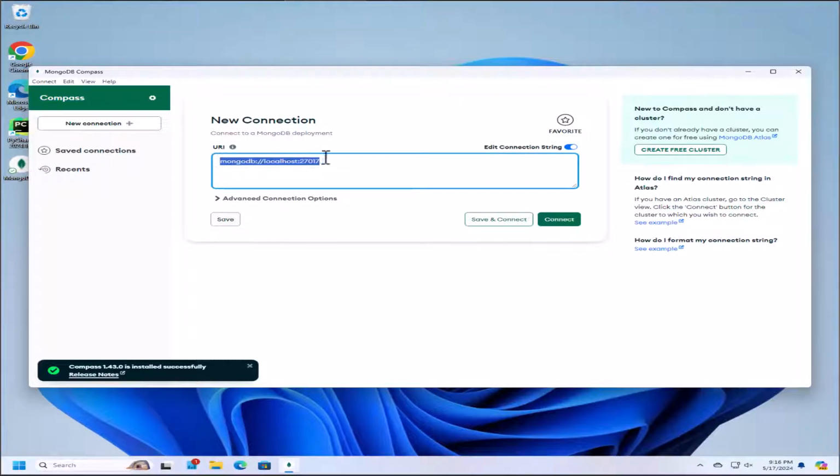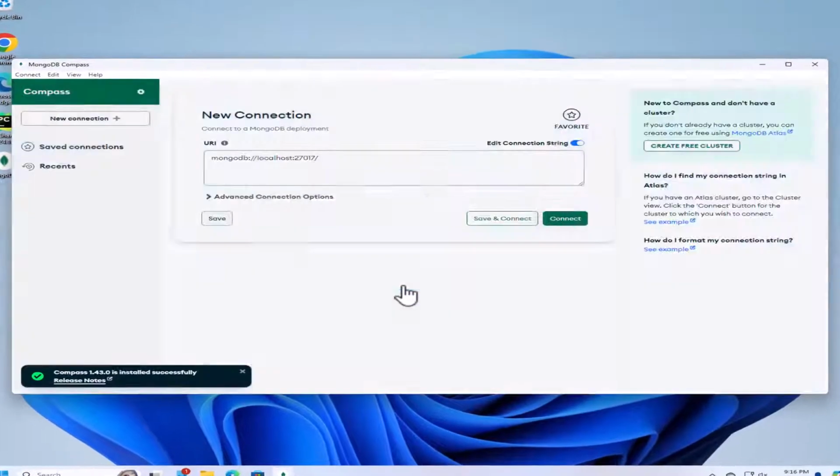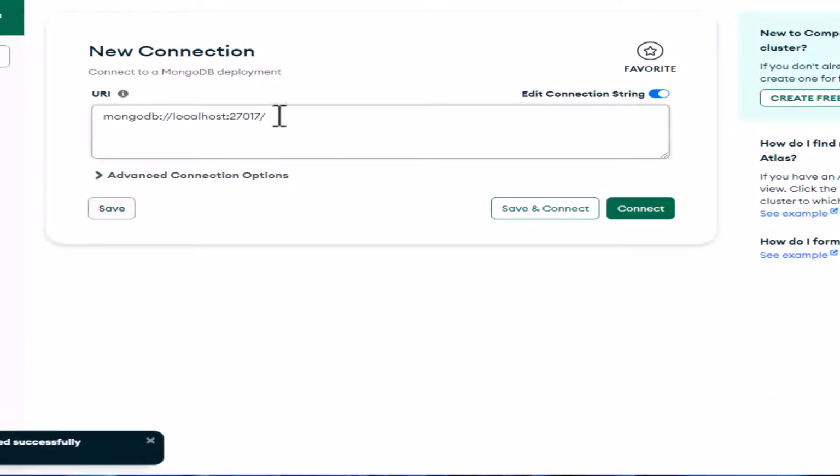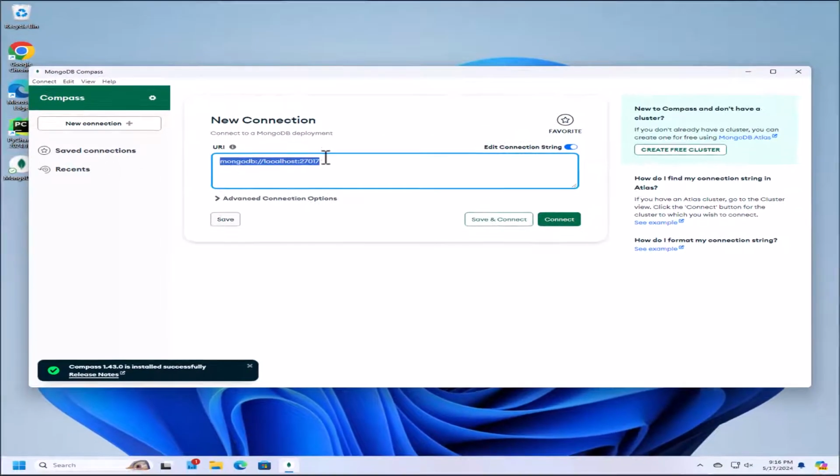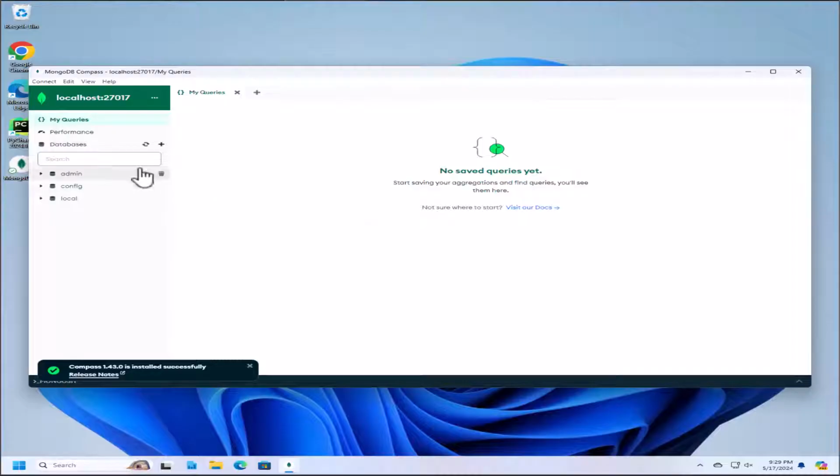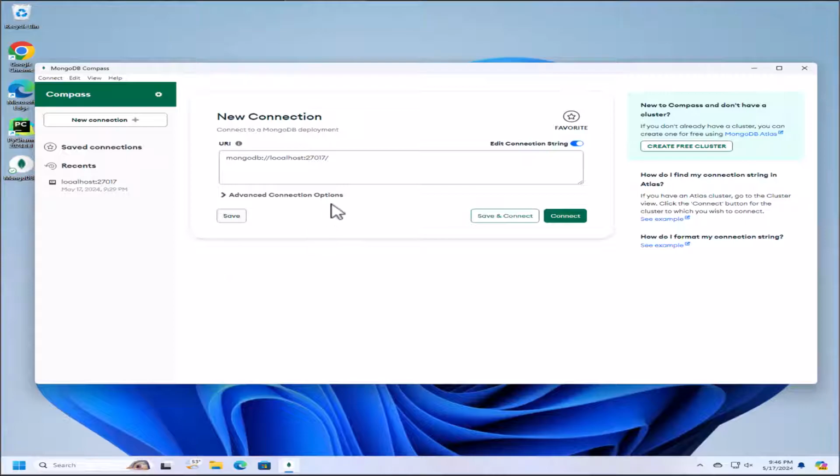And let me hit start. And as you can see, this is the address to our local Mongo host installation. So you see MongoDB localhost and the port number over there as well. And if we hit connect, it will just connect us to the local host. And at this point, we just have some system databases in there. So nothing to see there. We're going to do a lot of the work in the command line, but just to point out, this is our local DB connection.